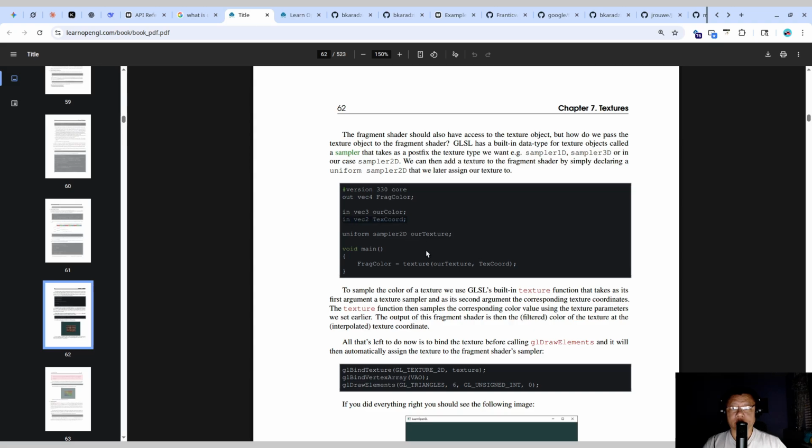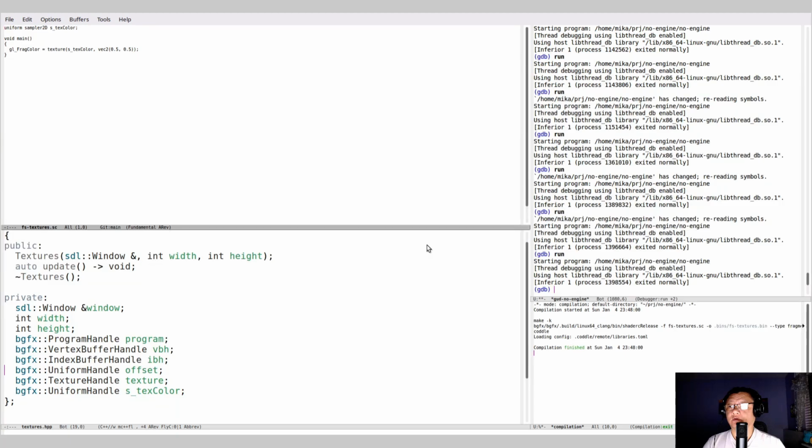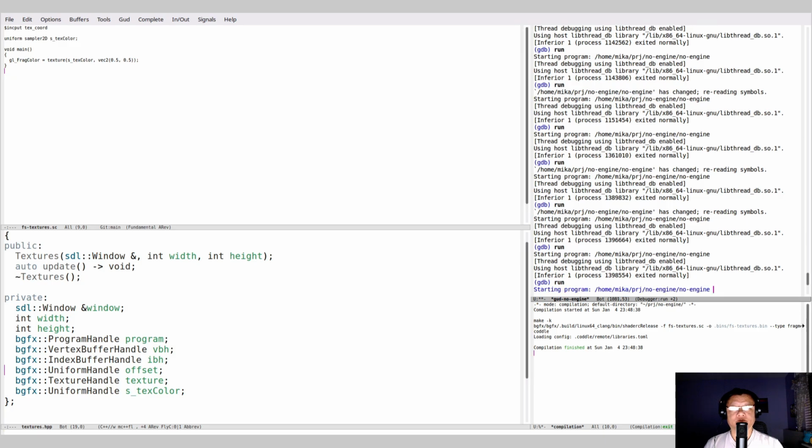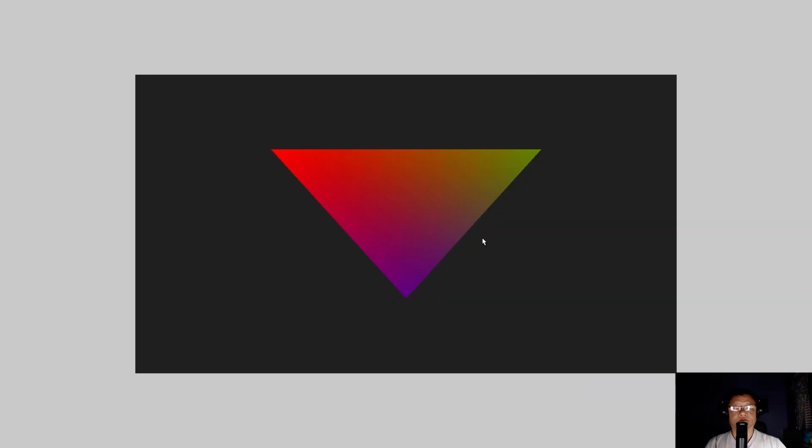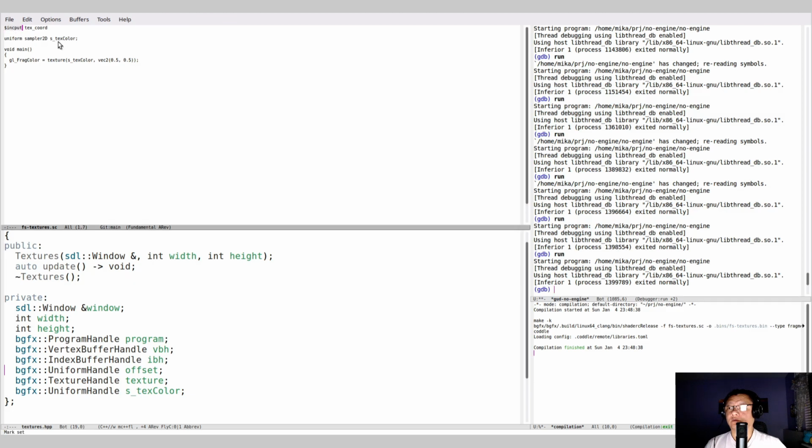We need text coord. Yeah, it's not moving anymore, huh? It's not moving. That's odd.